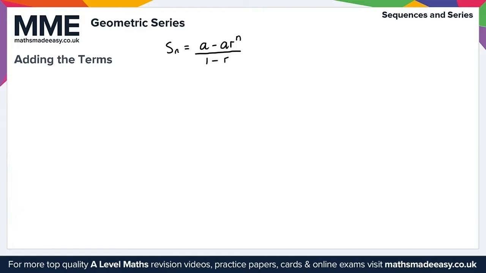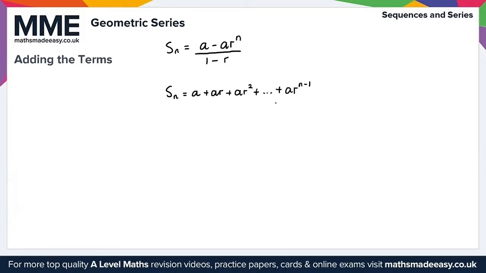Well, first let's actually consider the sum of a geometric series here for a general series. So Sn here would be equal to a plus a times r plus a times r squared. This is the general sequence here for a geometric series. We take our first term a, and then we keep timesing by the common ratio as we go along. And this will extend all the way up to ar to the n minus 1. Okay, and if you notice, this is our nth term here.